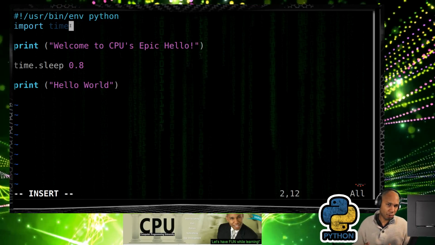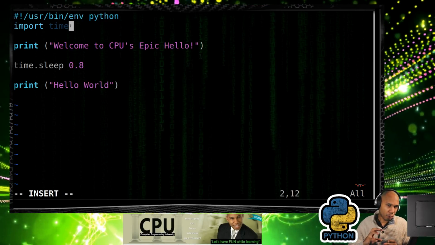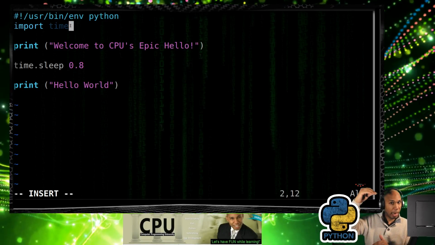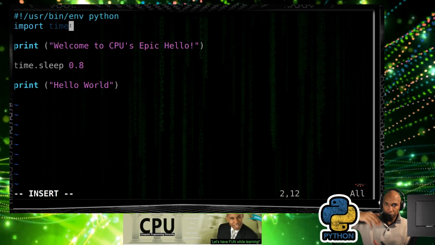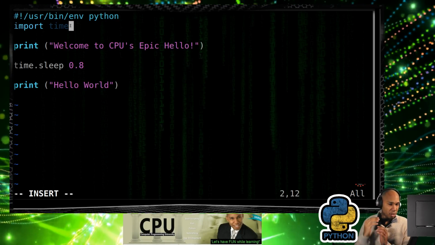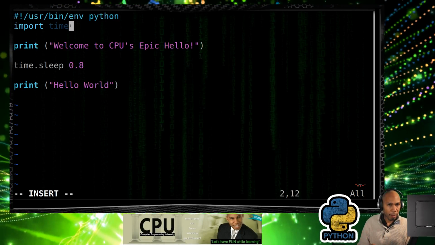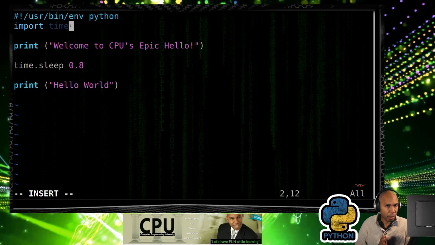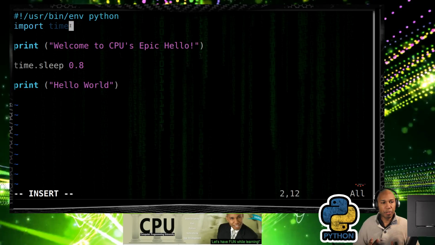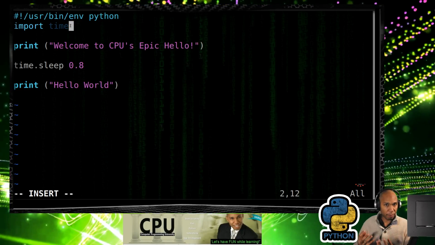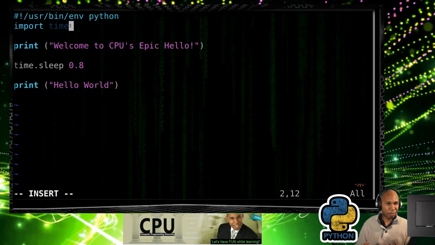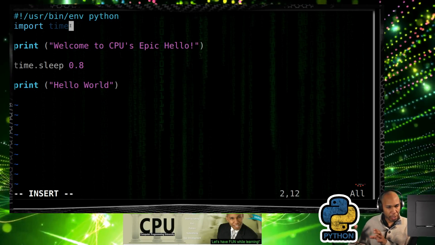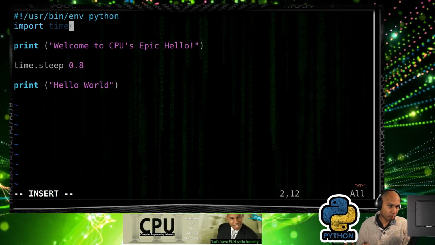There's also ways to import just specific parts of the code. So a library can consist of lots and lots of code, lots of functions or whatever is in there, but you can target rather than importing the whole thing, because that is not the best idea, depending on what you're trying to do, because you're loading all of this stuff in every time you start your program. So a more efficient thing would be to actually import exactly what you need.